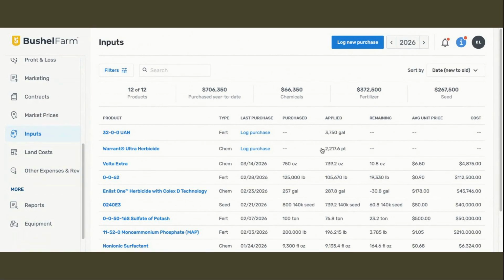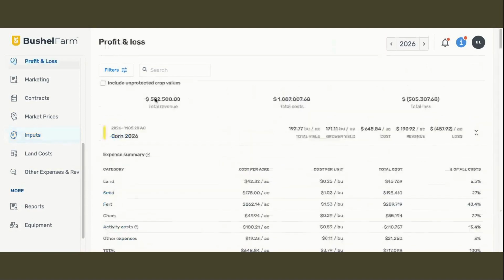One kind of sneaky great benefit to this feature and the way that we track the costs associated for you is that balance. So you can see quickly how much you've applied, how much you've used versus how much you've purchased. And so your amount remaining, right? Your inventory amounts should be calculating along with your usage here too, or your planned usage. Okay, so we've got a couple things here.